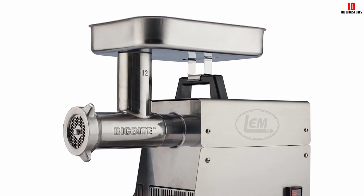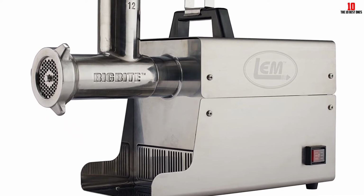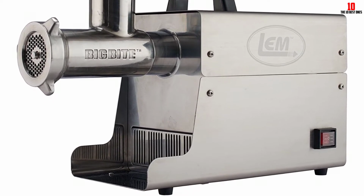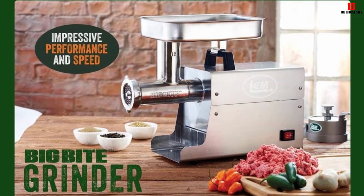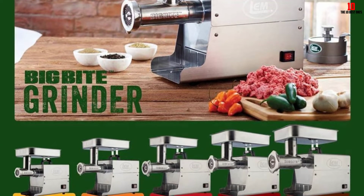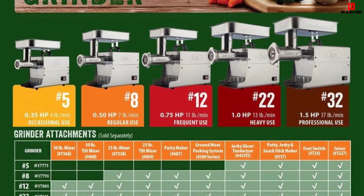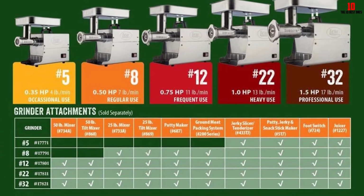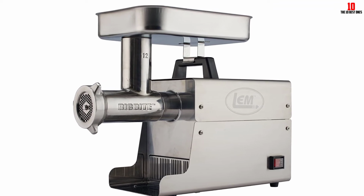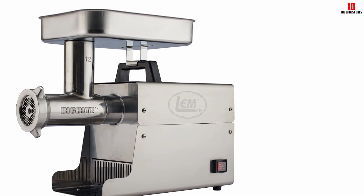Finished in brushed steel, you won't find your grinder smeared in greasy fingerprints. It's also braced to stand up to systematic use without overheating. Better yet, despite such dramatic power, this unit is compact and remarkably quiet even when running at full clip. The space for the cutting plates and knife onboard means you won't end up scrabbling around the kitchen hunting in drawers for your accessories. While not especially cheap, this grinder is backed by a class-leading guarantee and ongoing customer support if you run into any snags. All things considered, we'd argue this grinder offers exceptional value for money.